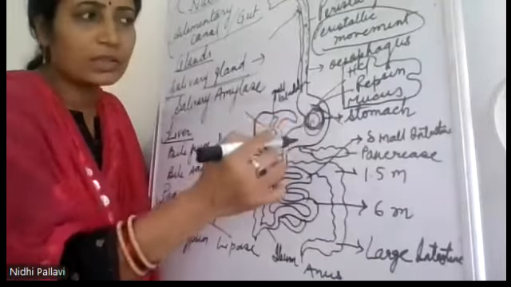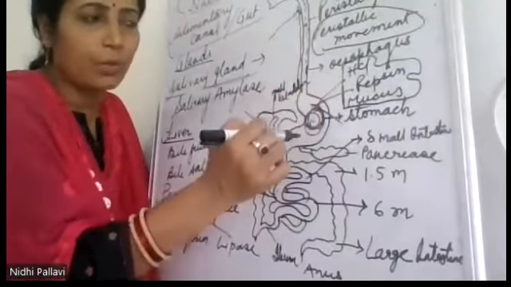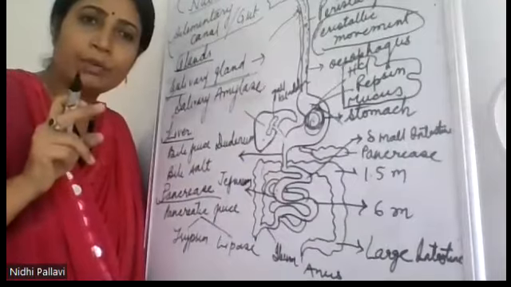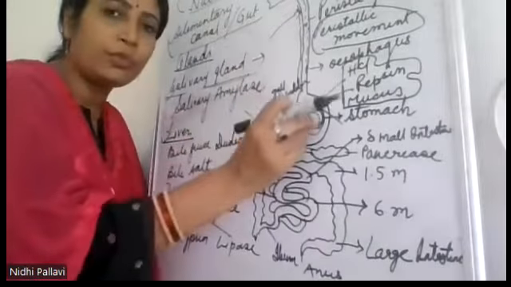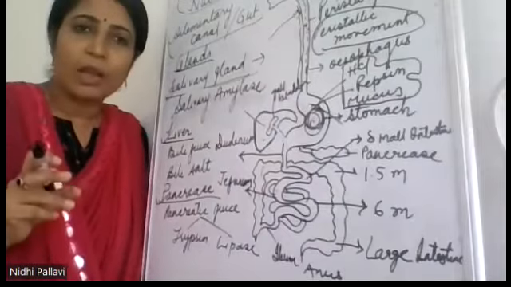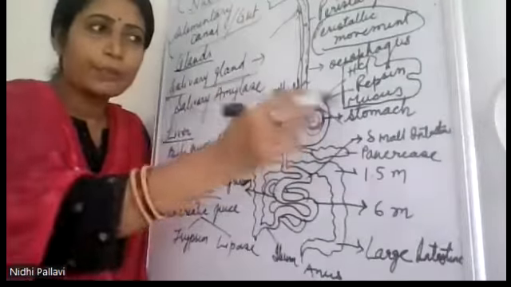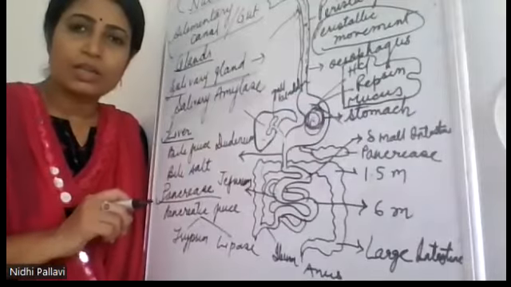So stomach is consisting of HCl, pepsin and mucus. What is the function of HCl? Work of HCl? Making the medium in the stomach acidic. Being acidic in medium, what's going to happen? Whatever food material is going to come here, if it is consisting of any harmful microorganism, then it's going to kill it. पेप्सिन क्या करेगा और म्यूकस क्या करेगा?